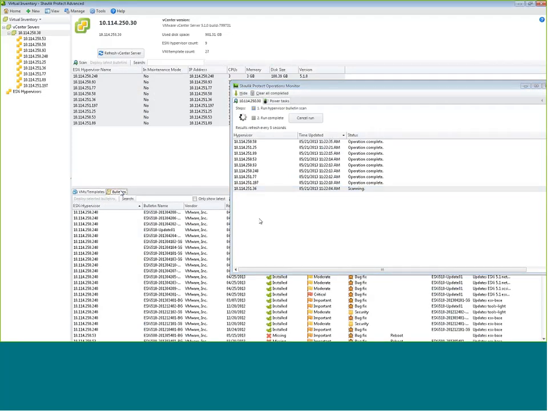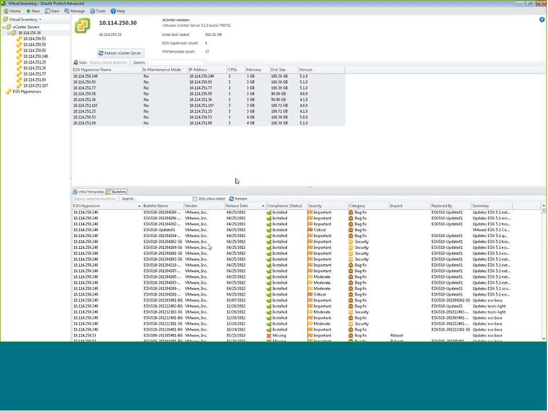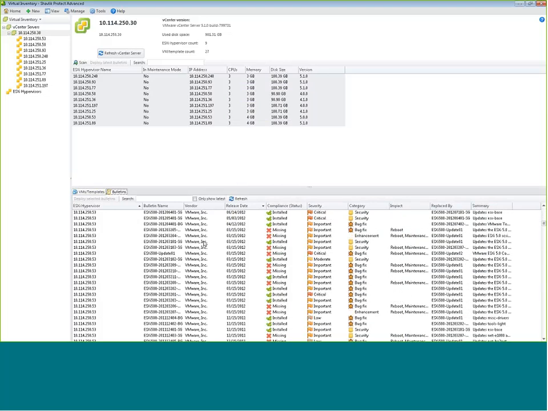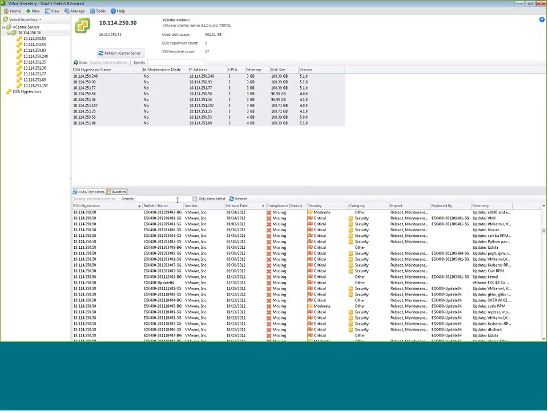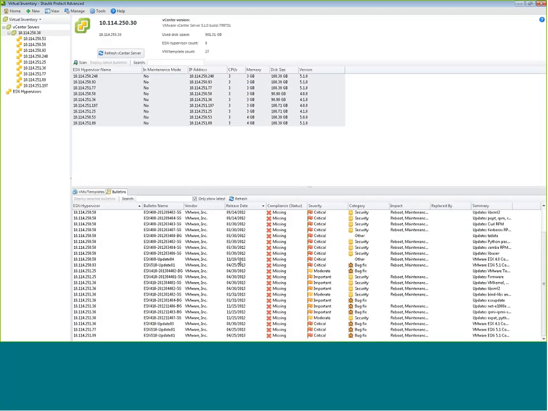While that's going on, we can go ahead and switch over to the Bulletin View down below. So again, I'm selected on all of my hypervisors at the moment. And if you select the bulletins list down below, you'll see all of the bulletins that were detected here. So I've got quite a number of bulletins showing right now. Right now, it's showing everything that's missing on there. The default, if you assessed out of the box, would be to show only the latest results, which shortened up the list considerably to only those updates that are not replaced by something newer.